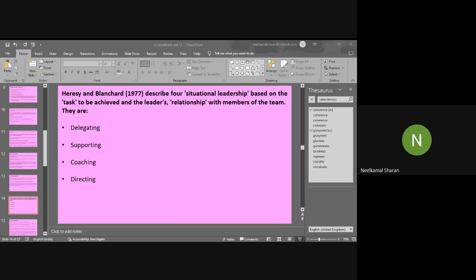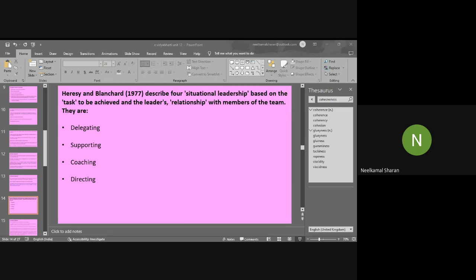The interaction approach to leadership says that it is not that a person who has certain traits, or whose behavior shows the qualities of a good leader, can become a successful leader. It is not that only these particular characteristics possessed by a person can make him or her a good leader. This approach says that successful leadership is the combination of leader traits, the needs of the group, and the situation. It is the combination of all these things.